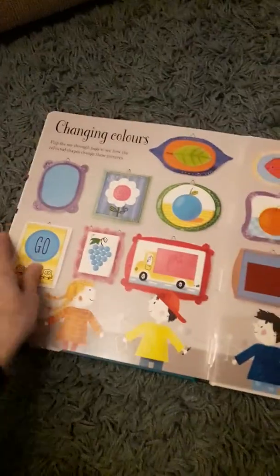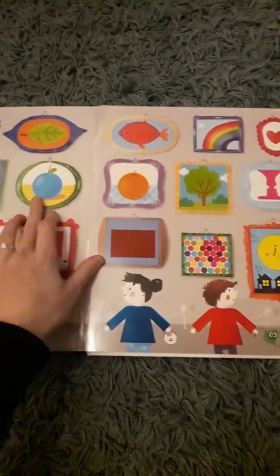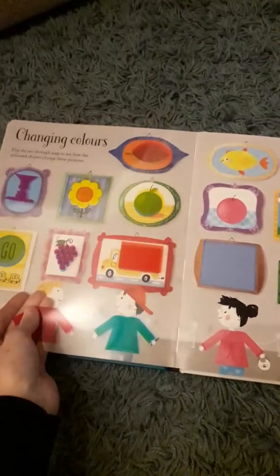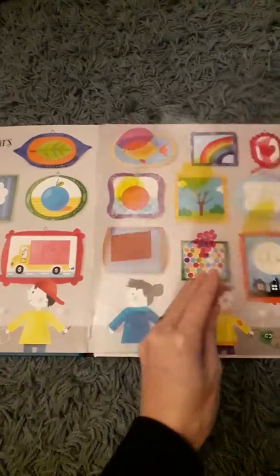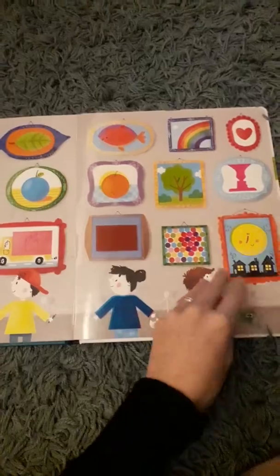This is quite nice — it's about how colours can change. There's an acetate sheet, so if you have a look at the blue piece of fruit and then you move this along, it's got a yellow colour on the acetate and you can see how the piece of fruit changes to green. And there you've got a pink piece of fruit and again with the yellow acetate it changes to orange, so again really interesting. I think children will really love looking at how colours change.